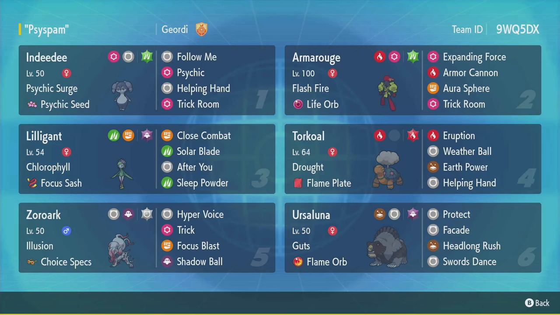The rest of this team, we've got Ursaluna, just because it's a great Trick Room on. It covers some bad matchups, it resists Rock, for example, where Armarouge and Torkoal are a little weak to that, and it's just great. I was running Meteor Beam Armarouge at first, but I found Life Orb Aura Sphere is a little bit better, especially against Tyranitars, which my team was suffering against a little bit.